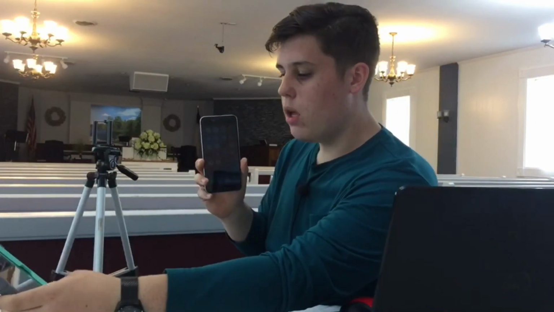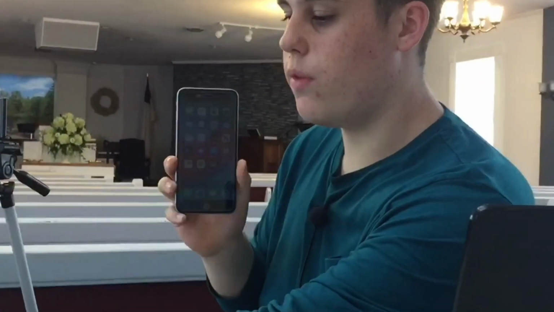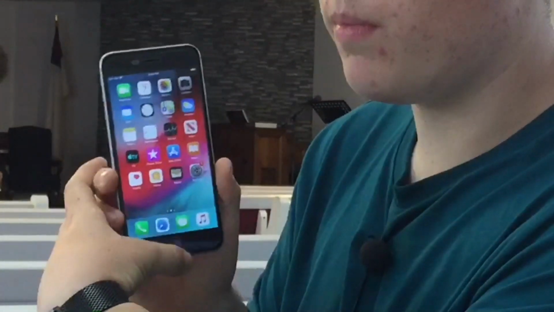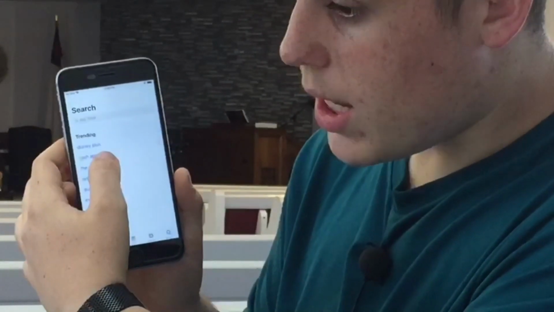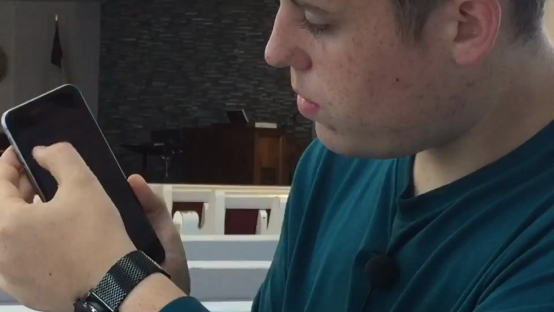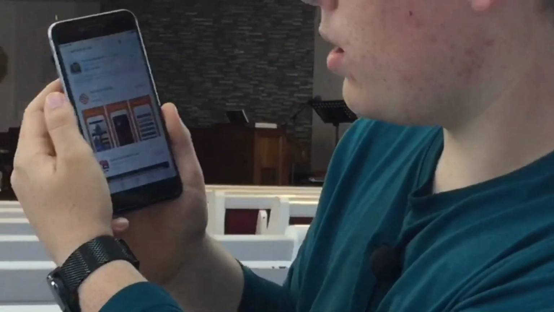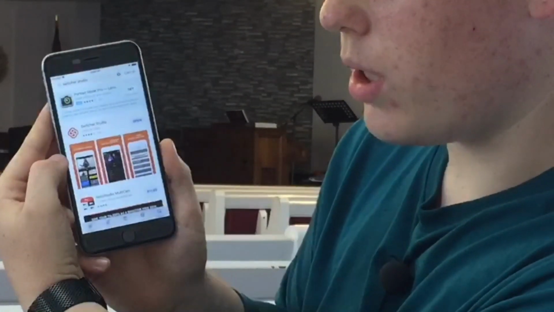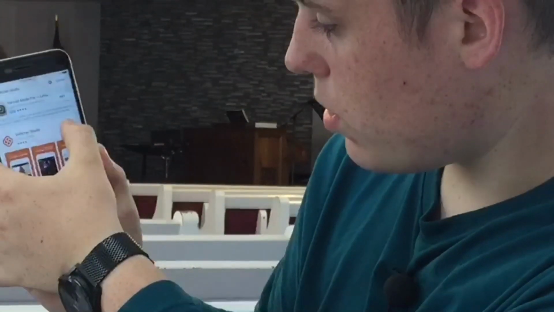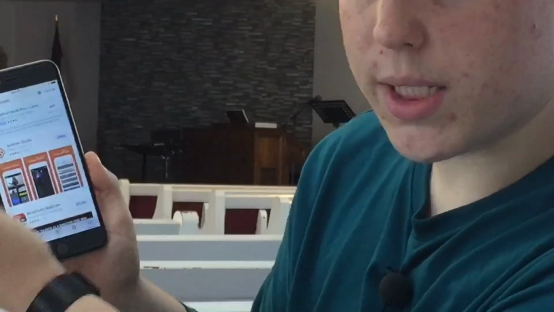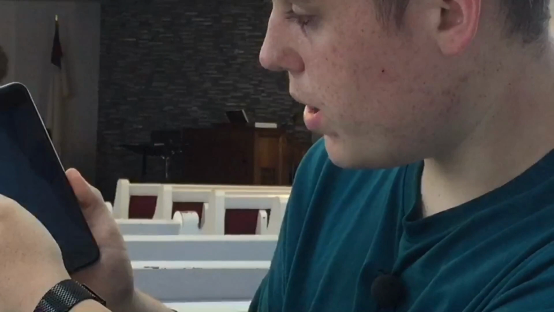Okay. So you want to go ahead and open up your iPhone and go to the App Store and download Switcher Studio. So I'm going to go ahead and type that in. Usually there'll be an ad, and then it'll be the second thing on the list. So it's right there. It's very orange, but it says Switcher Studio. I already have it downloaded, so I'm just going to click open, but you would click download. So go ahead and download it.